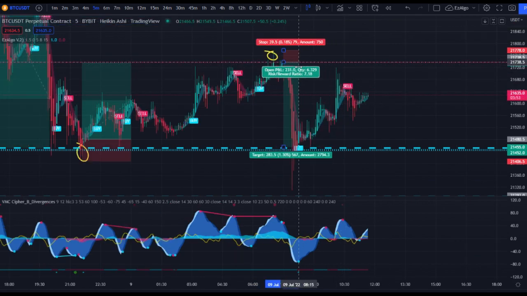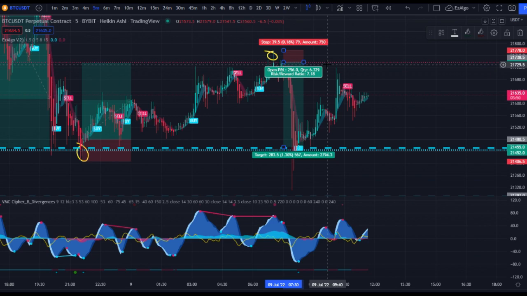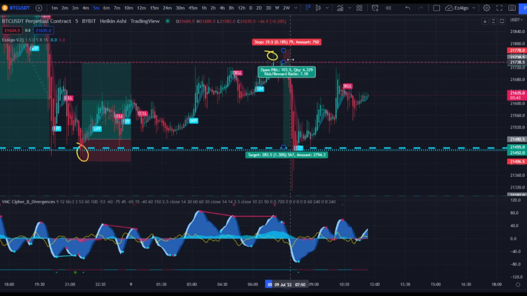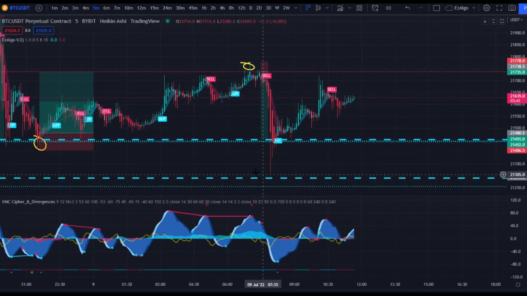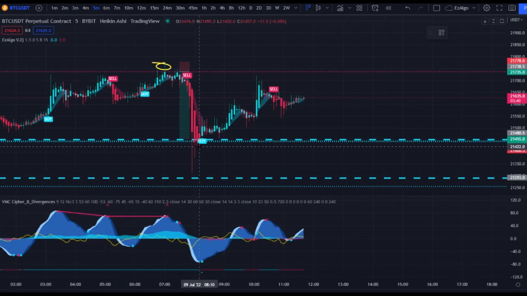Trading should not be fun and exciting. If trading is fun and exciting, I guess it can be when you're in the trade, but when you're waiting for those setups, you're looking for the same setup over and over again. It's not super entertaining, right? You're going to be sitting here waiting for these setups for a while.